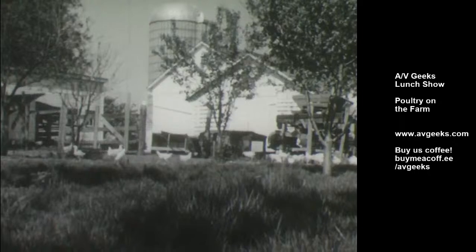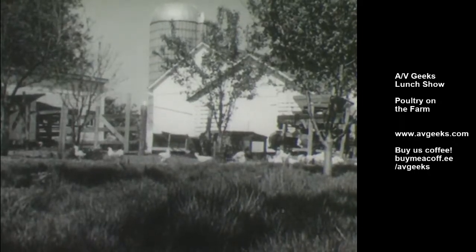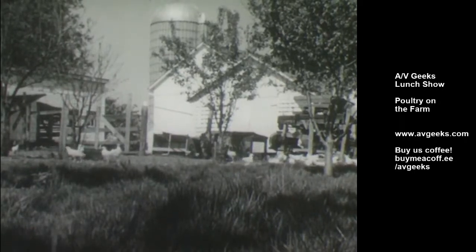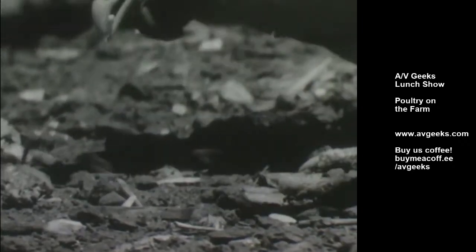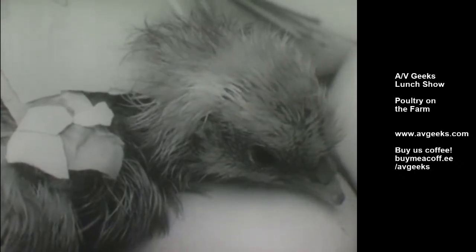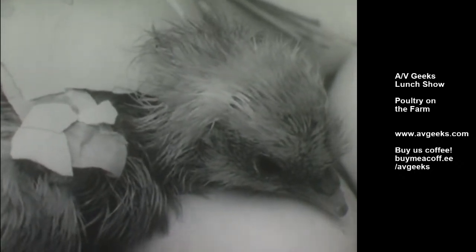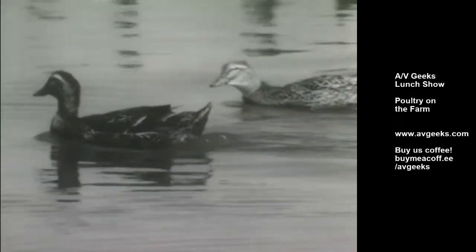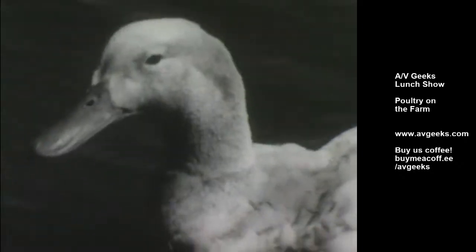So we have seen all the different kinds of poultry on Farmer Brown's farm. Can you answer these questions about them? What do chickens eat that helps grind up their food? How long does it take for an egg to hatch? What is on a duck's feathers that helps it to float? What kind of feet do ducks have?